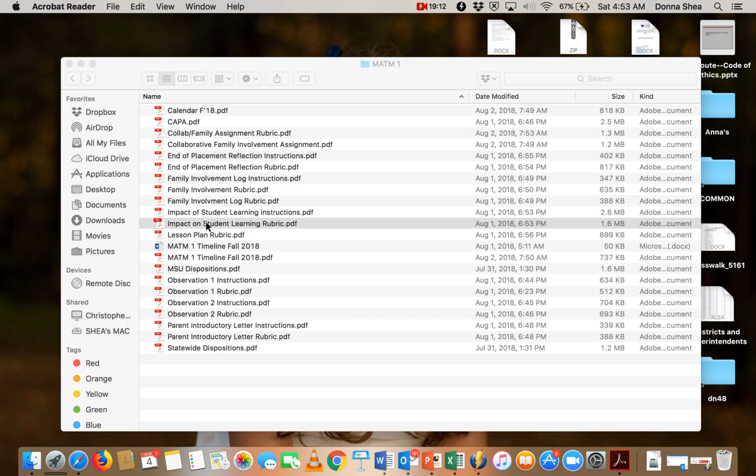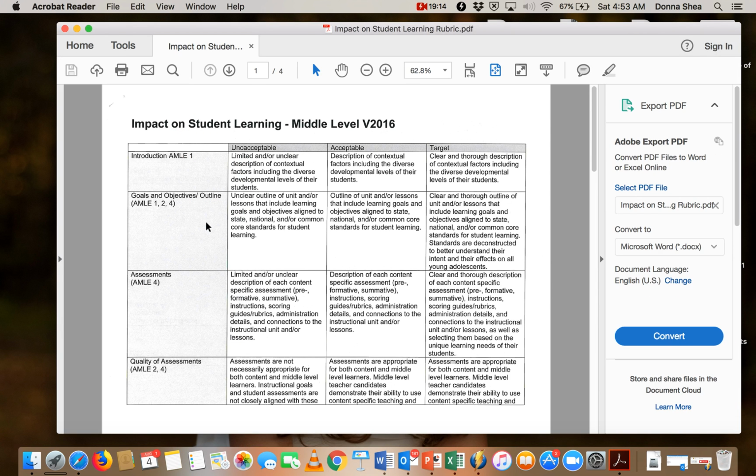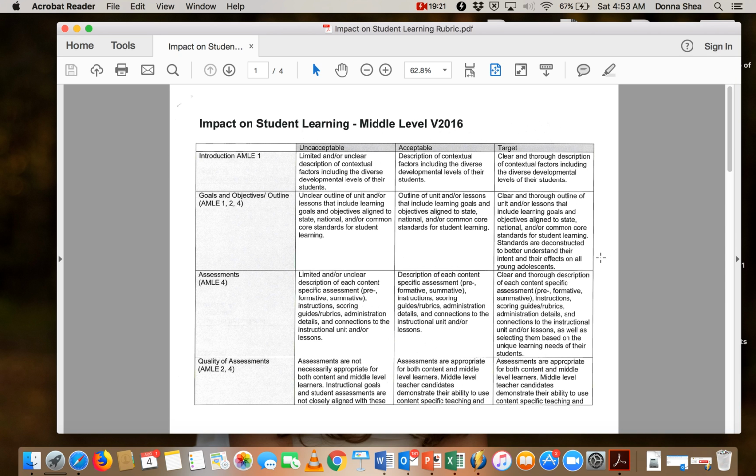All of these assignments are in place because of accreditation standards. And if we aren't accredited, then if you go through our program, you would not be able to be licensed. The Mississippi Department of Education won't license anyone who graduated from a teacher preparation program that was not accredited. So every one of these assignments is based on accreditation standards, and they have a purpose. So always write to target, as I said, or to whatever the highest on the rubric.